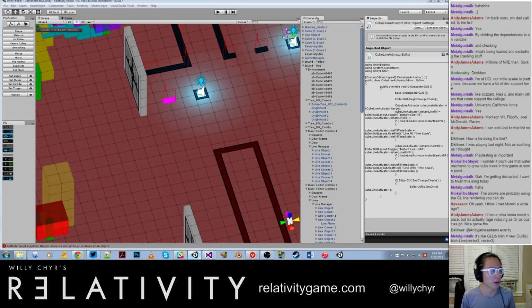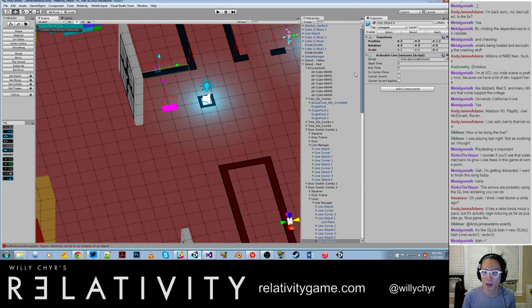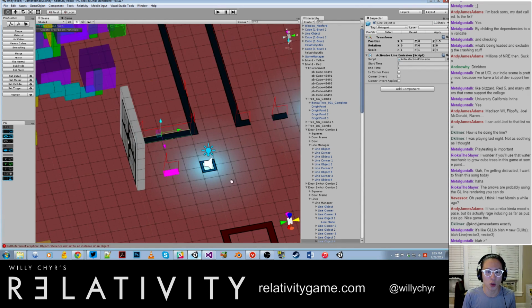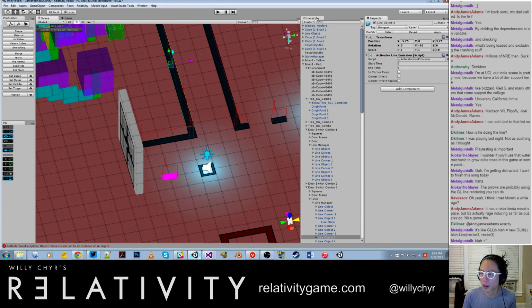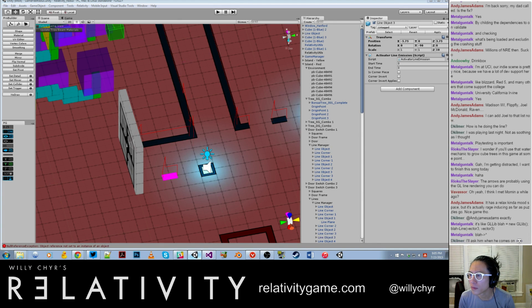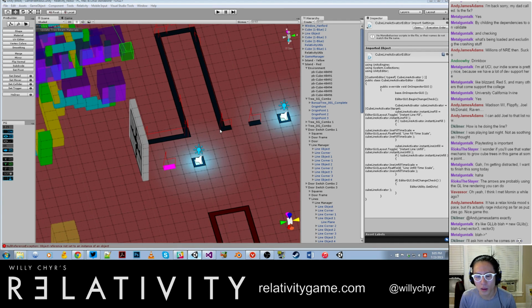The geo line render. No, but part of it is that I don't see it in the script, so I think it's an editor script that is calling it.